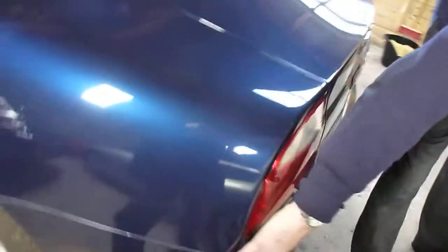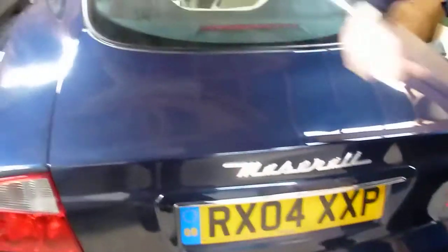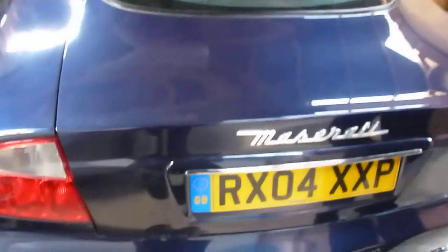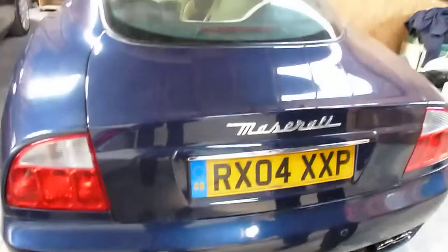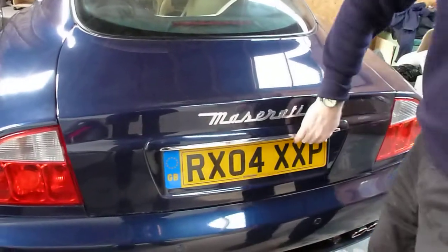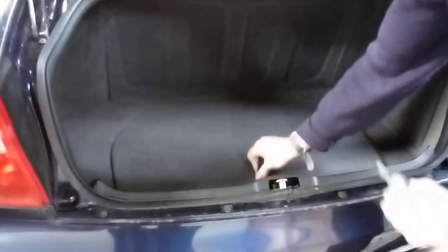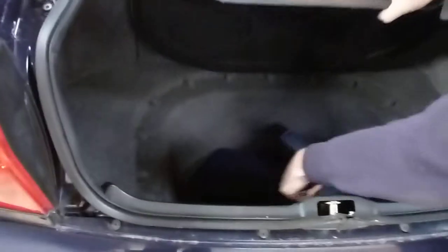Following me around to the rear — the rear bumper looks good, parking sensors there and there as well. The boot lid looks good, no signs of any damage, good condition. Rear glass looks good. Opening the boot — it can be opened with a button from the inside, or you can also open it manually with the key. The boot is nice and clean, no marks, no damage. This compartment here lifts up — inside we've got a toolkit, spare bulbs and bits and pieces, and an air compressor as well.